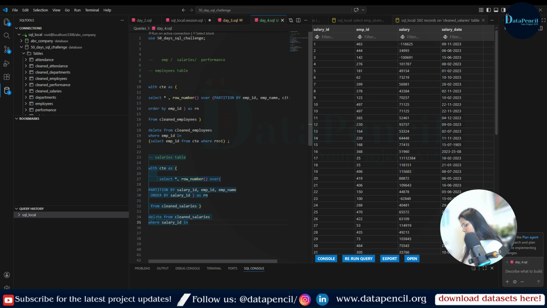In which list? Where salary ID is from the CTE with row number greater than 1. It's done. Now let's run it.